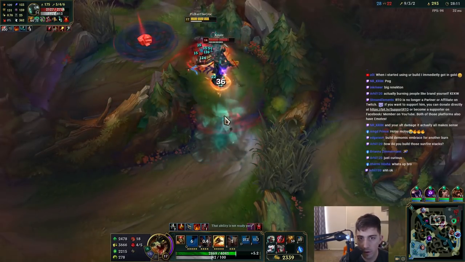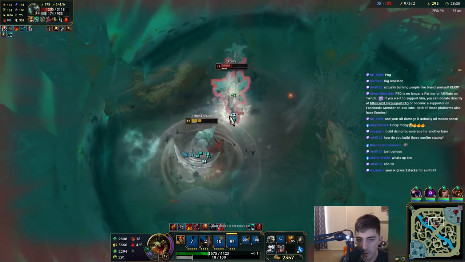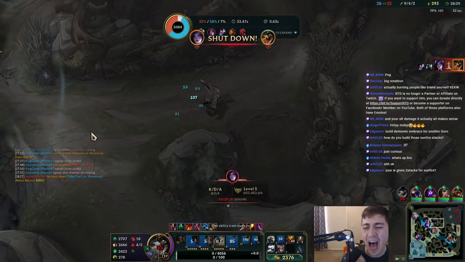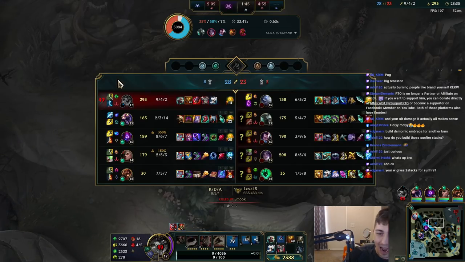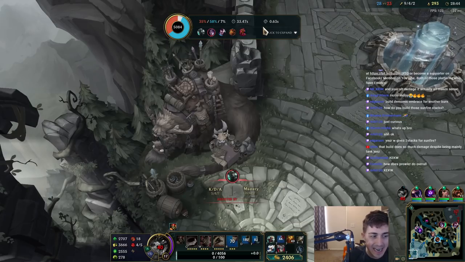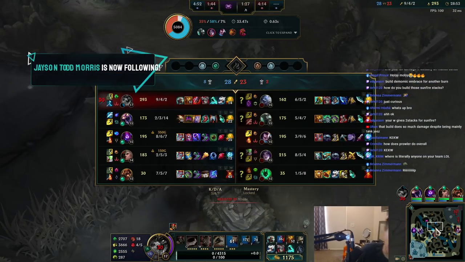What up, bro? No! It's funny, I still almost killed Mort and I almost killed Yasuo there. What the heck? Look how much damage I did. That's crazy how much damage I did there. That's actually insane. Let's go Spirit Visage so I heal up more. And give me some magic resist to work with. Give me some of that magic resist.